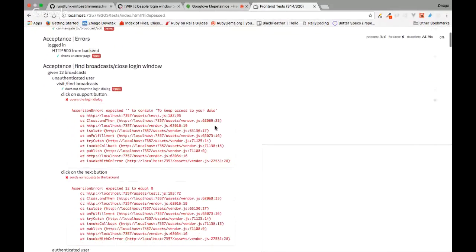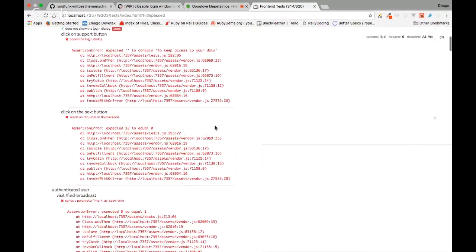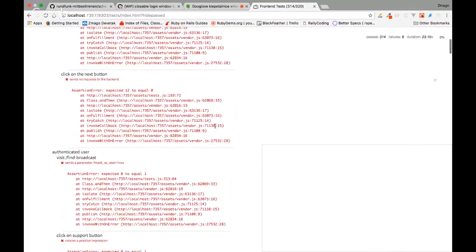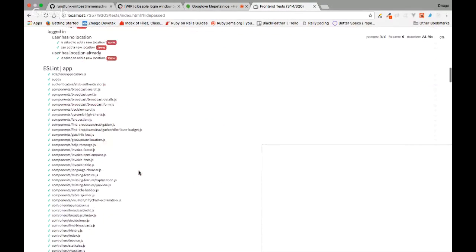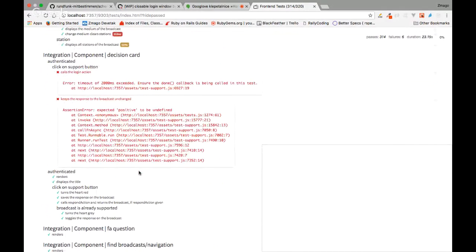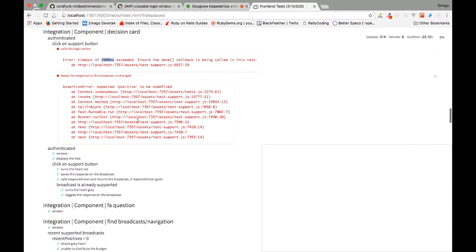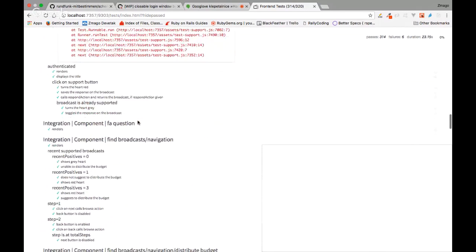And if you scroll down, you'll see the decision card tests. No, that's the acceptance test. But this one. You can see timeout of 200 milliseconds exceeded, so the done callback wasn't called.